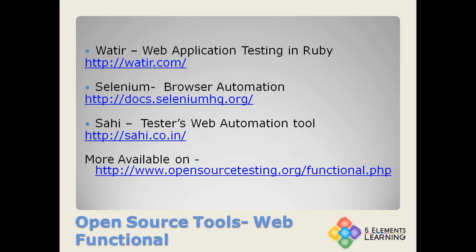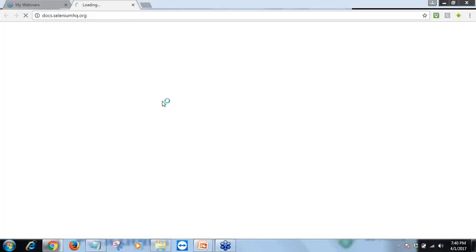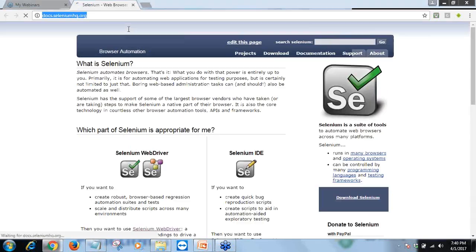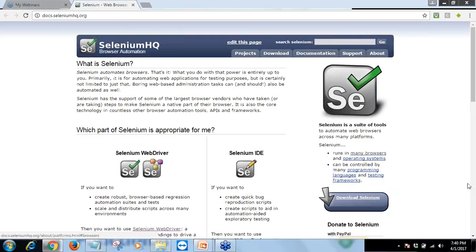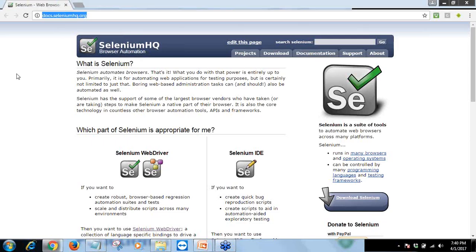Now you can read about different open source automation tools on the respective websites, and this is the website for Selenium. Let me share this URL with you. So open the URLs at your end and just browse through it to get familiar with its different sections. I've shared the URL with you.